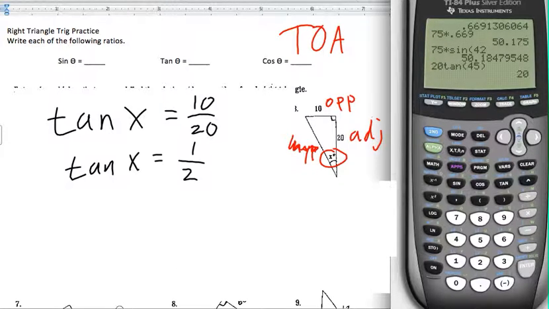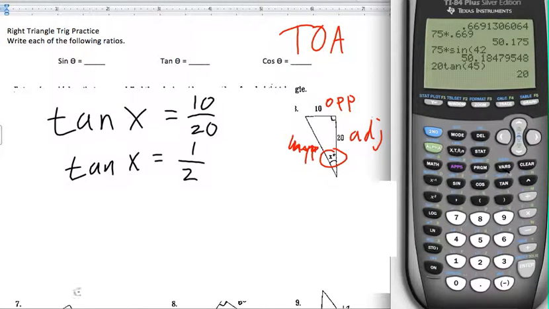What makes this one different is that we're going to have to use inverse trigonometry. We're actually going to have to use these buttons that are above sine, cosine, and tangent. To solve in math, your goal is to isolate the variable, move everything to the other side, and get rid of whatever terms are kind of with the variable. So if this said 5 times x, we would divide by 5. If this said 5 plus x, we might subtract 5.